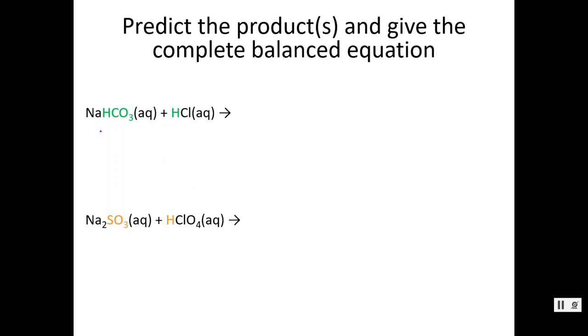When doing the products, I see I've got sodium chloride, aqueous. I know it's aqueous from my solubility rules. Another carbonic acid, which is going to further break down again to give me CO2 and liquid water. Still have the sodium chloride, that's aqueous. So those are the products, the final products of this double displacement reaction. That is a gas evolution reaction.